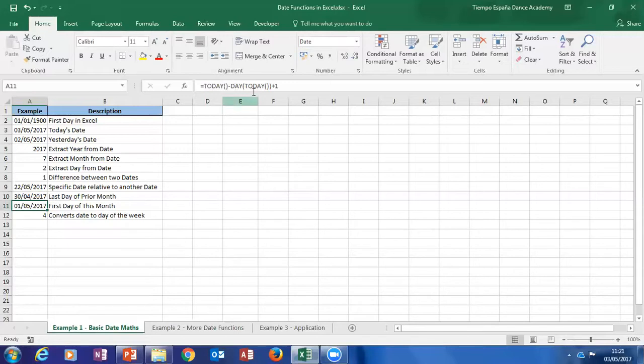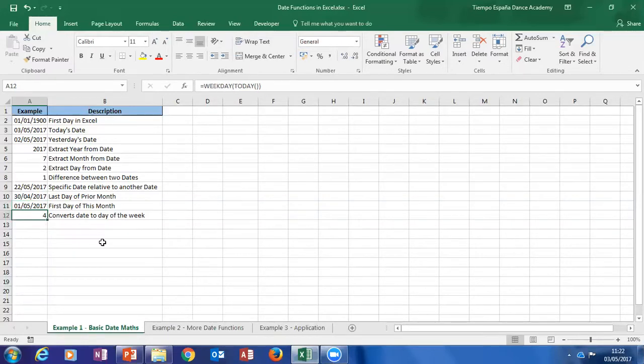You can see we've got the today function, we're subtracting the day part from that today function to end up at the last day of the prior month. And then at the end, we add 1 day to that, so that we go back to the first day of this month. So the more you get a feeling of how these functions work, the more you can start using them to manipulate and get specific days out of your spreadsheet and your data, so that you never have to supply any sort of dates yourself again, which is very powerful.